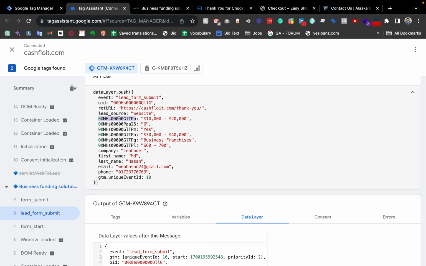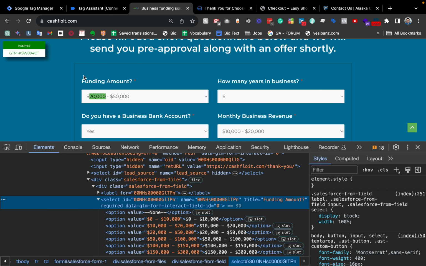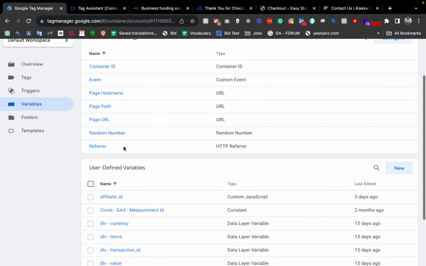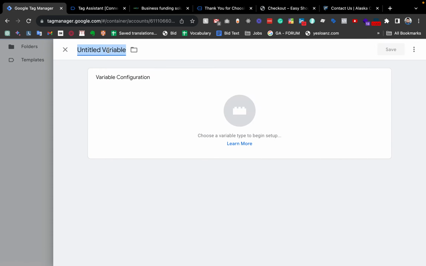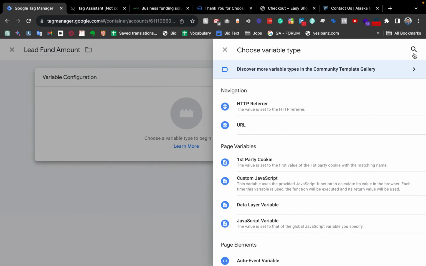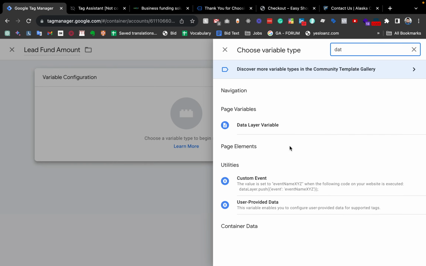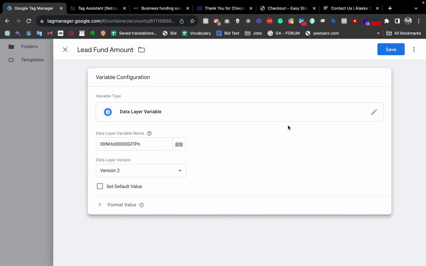So we can confirm that this is the funding amount key. So we'd like to create another variable named funding amount, and then of course we need to take data layer variable. This is our key.